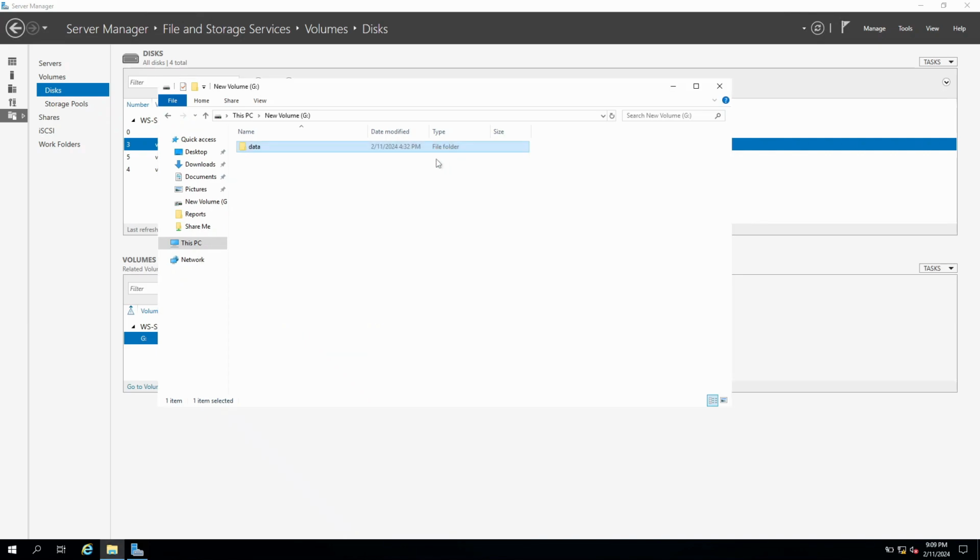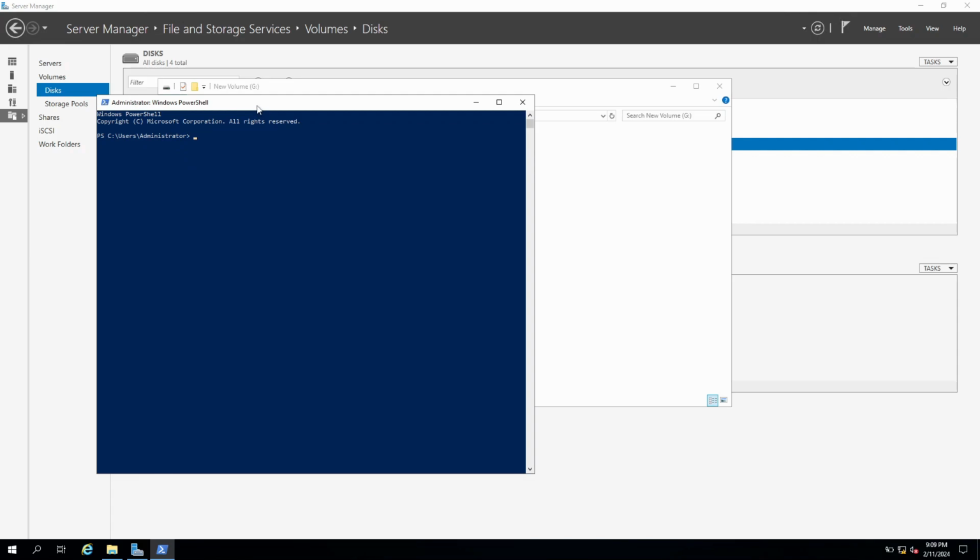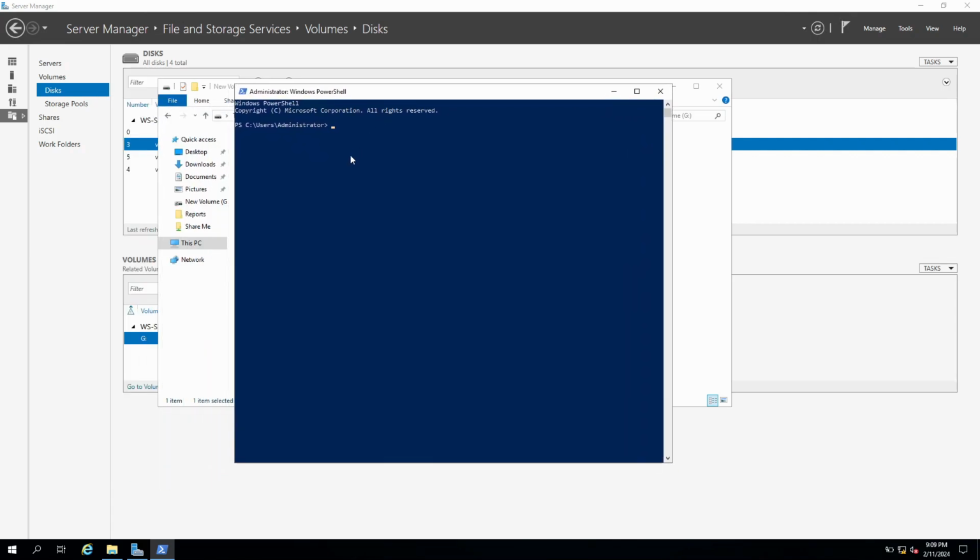Okay, start, right click, Windows PowerShell admin, then the evaluation command with the location: Windows Server SRV1 backslash G drive backslash Data. Enter. Okay.